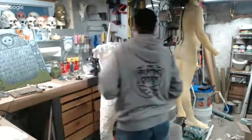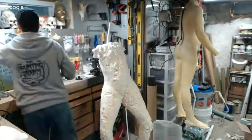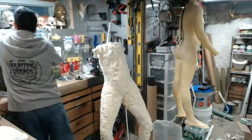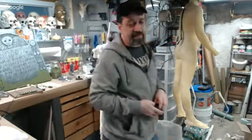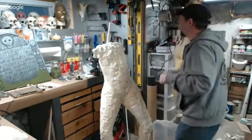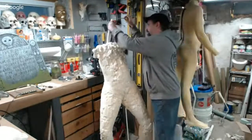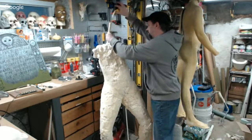All right. And yes, for anybody who hasn't seen the pictures, I finally finished the Death's Head tombstone. Let's say, we'll say 4 inches.